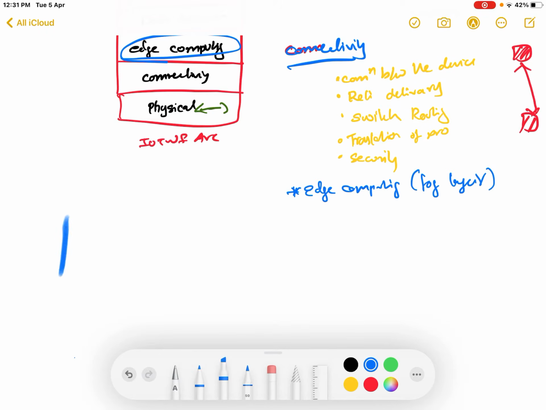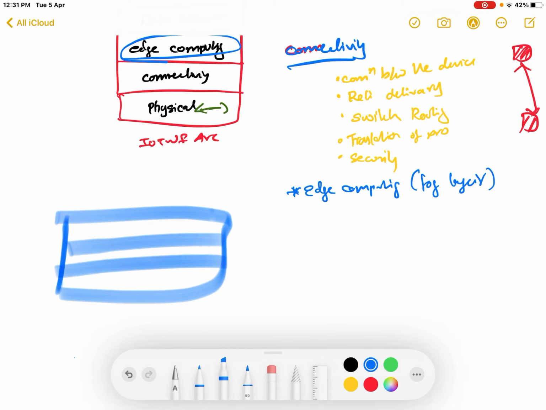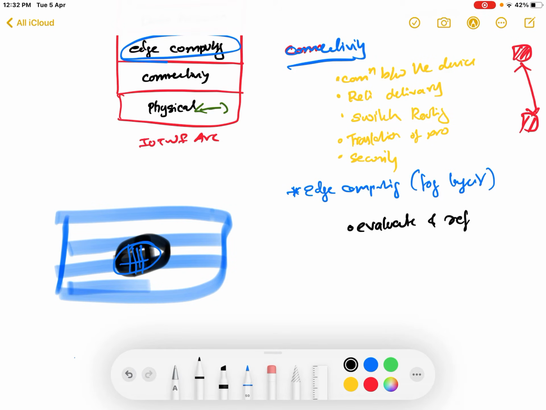If this is the IoT connectivity layer, then on top of this there will be a fog computing model deployed. What this model does is that it evaluates and reformats data, because we have studied that the data in IoT is unstructured.